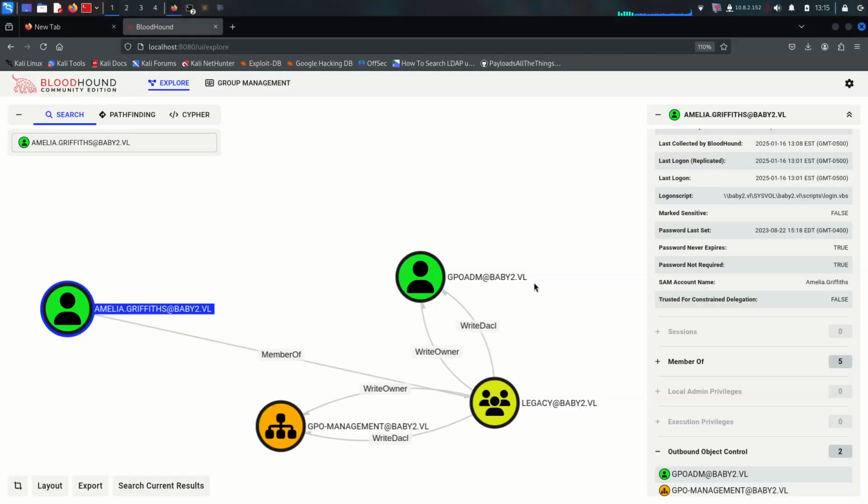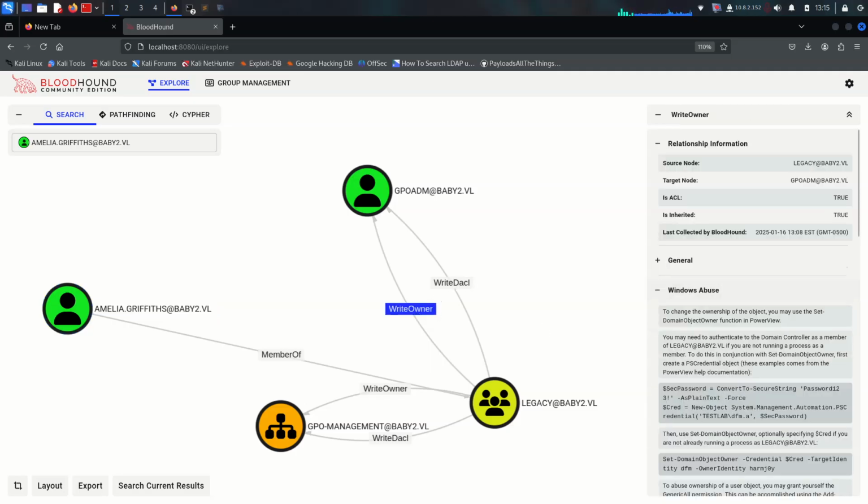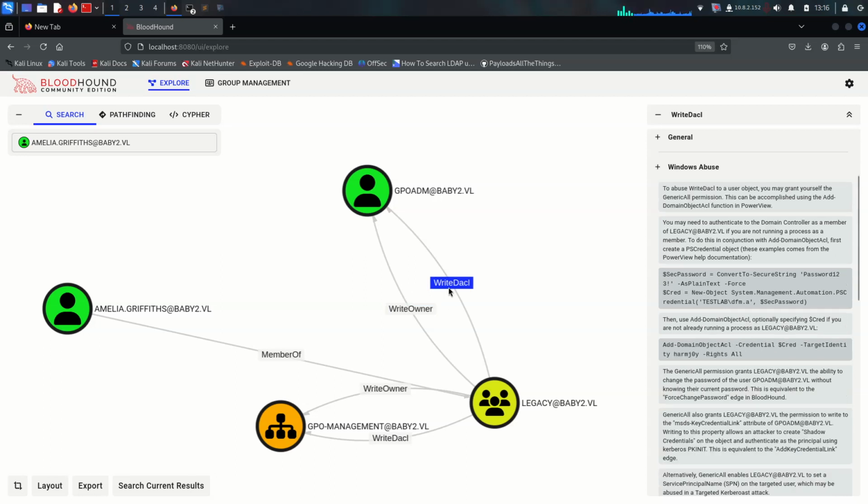So what we're trying to do is that first of all we have to write owner on GPO ADM, and then write DACL. We can give it write DACL access. We can check it here, write owner, Windows tools, and you will see here we already have the right DACL to be added here.